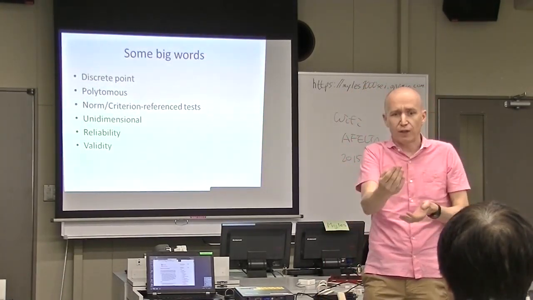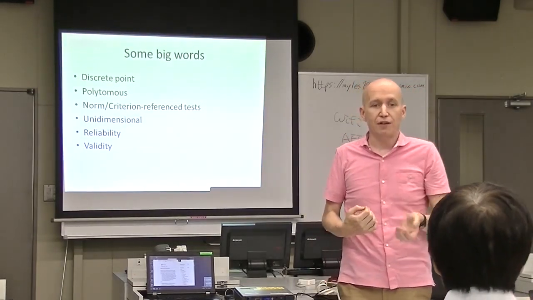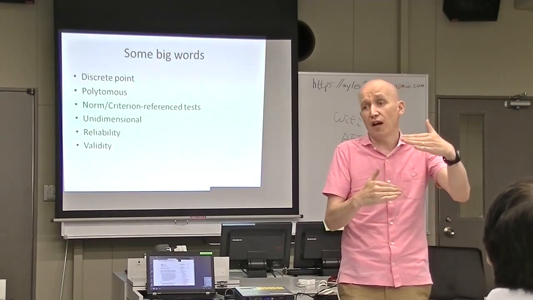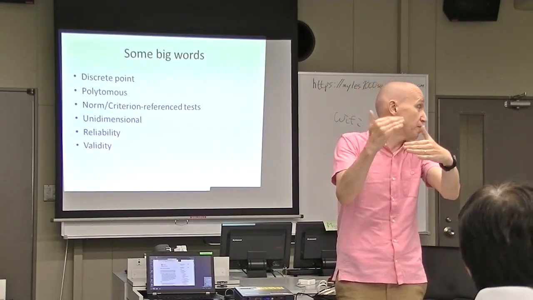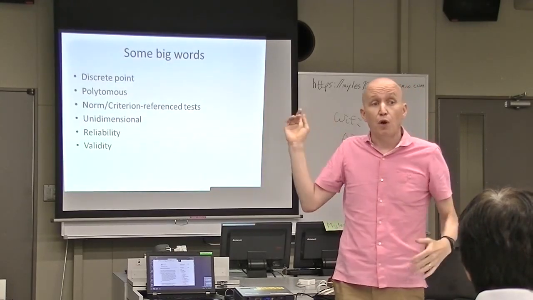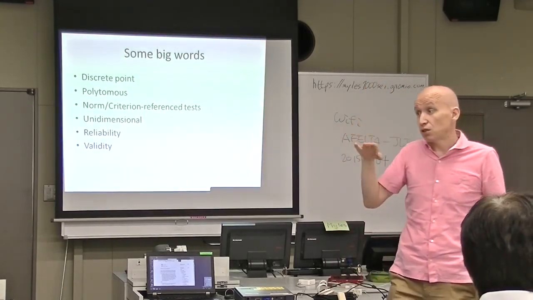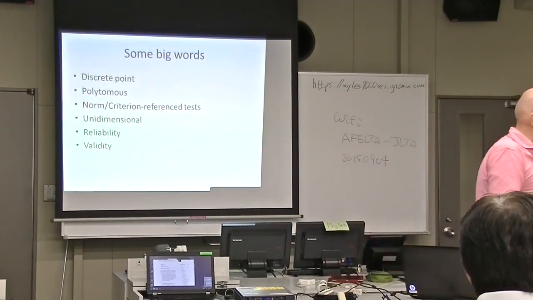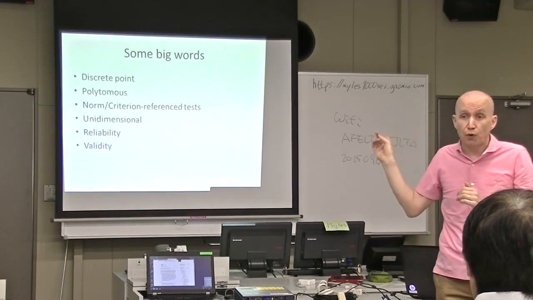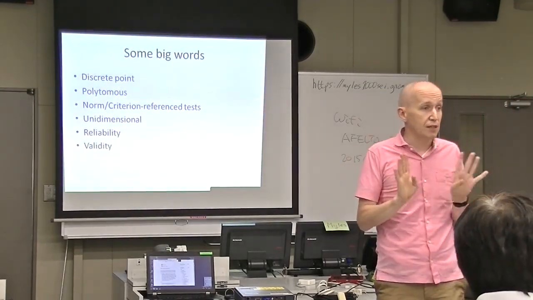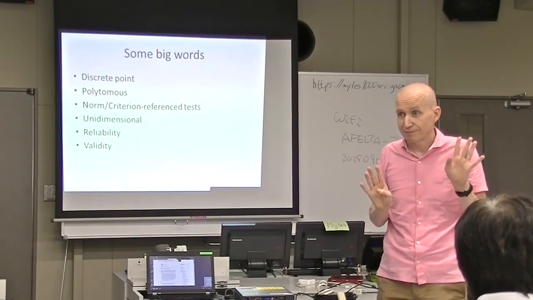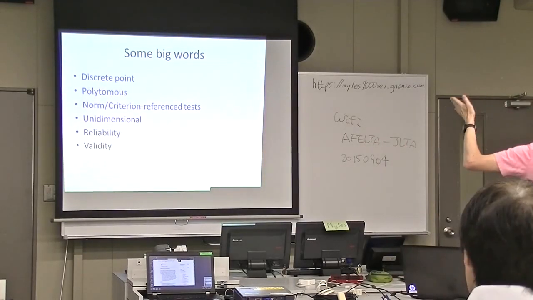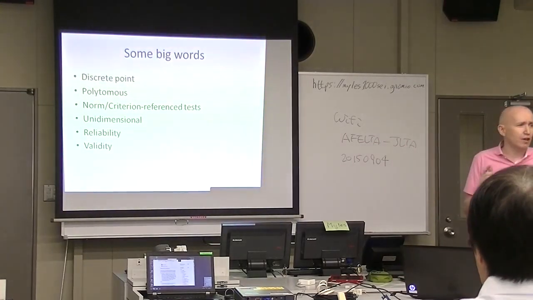Yeah, we're talking if I'm interviewing for my Eiken speaking test, I'll give him a grade out of 5. It might be 2, it might be 3, it might be 4, it might be 5. So the poly means many. Okay. Discrete, 1. Poly, many. It's a scale. So what we'll be dealing with today is discrete point testing. We're not going to be looking at rating scales, that's too complicated. Okay, that's tomorrow morning. So, discrete point, polytomous. Norm reference, criterion reference.